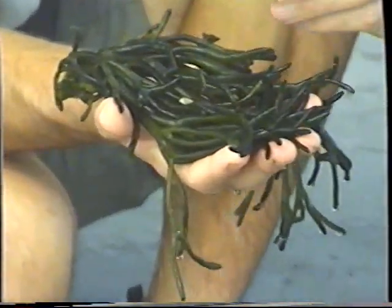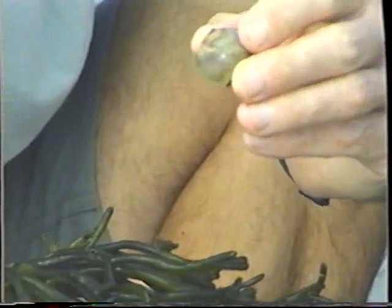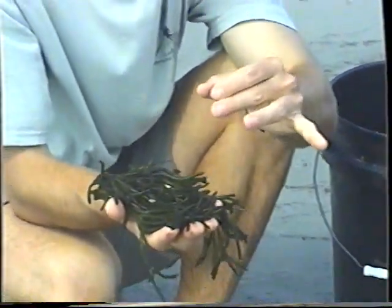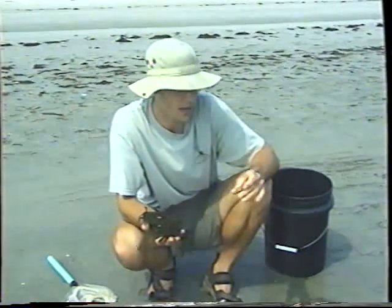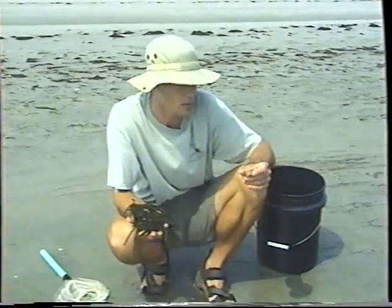Here's a shark's eye shell that has been inhabited by a hermit crab. Hermit crabs are one of the more interesting creatures in the area because they go along the beach and hunt for shells that are unmanned or maybe have another hermit crab in them, and they'll either evict the other hermit crab, say, "Get out of there, I want that shell," or they'll find an empty shell and use it. That's another way nature recycles, by reusing its resources.